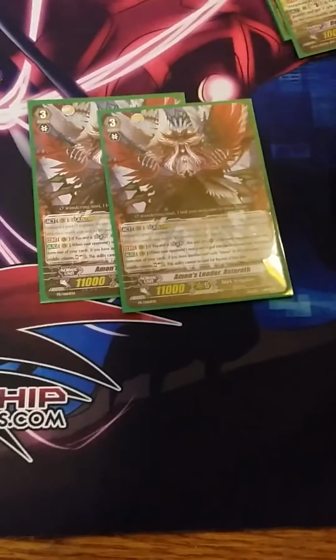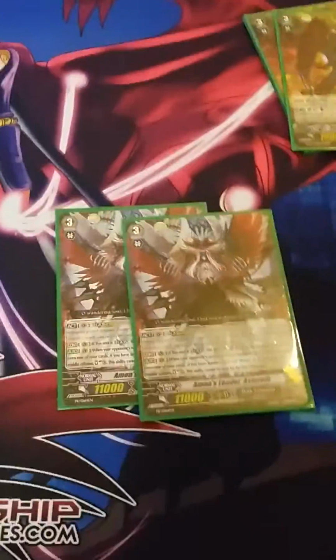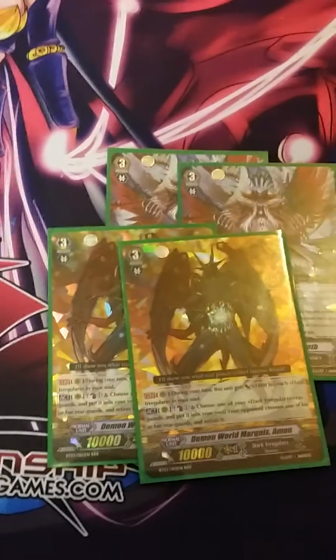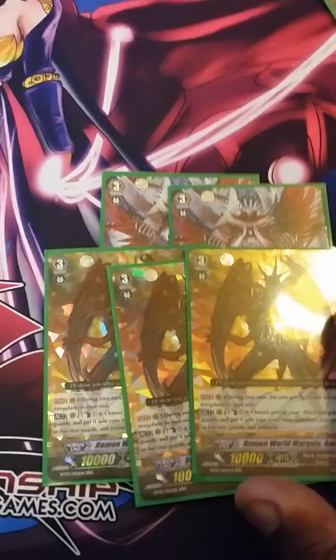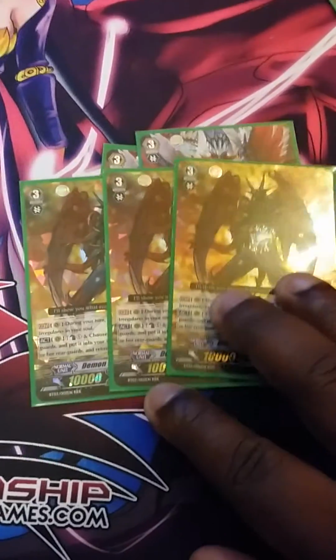Grade 3s. I decided on running 2 Azeroths. I figured that if I Legion, it'll be too far in between. I realized that my drop zone will only probably be for things like Guardwolf from my hand. So if I do Legion, it'll be weird, but I can do it, if that makes sense. Also, I'm running 3 regular Demon World Marquis Amons in this build. Because seeing a 10k, having the right 10k is kind of eh. But on the same token, it helps proc your other grade 3, which is the only one that we actually have access to right now, which is always okay.